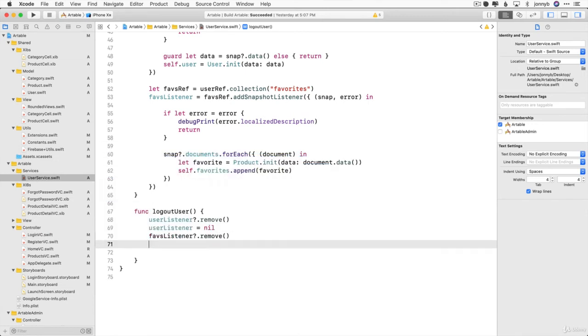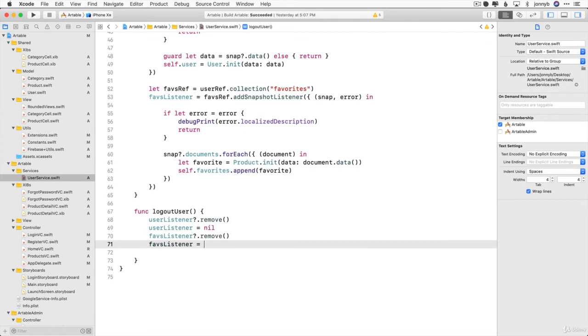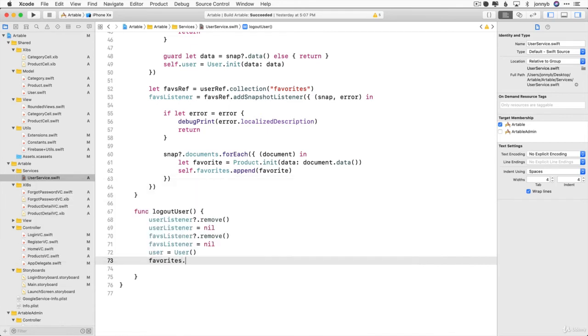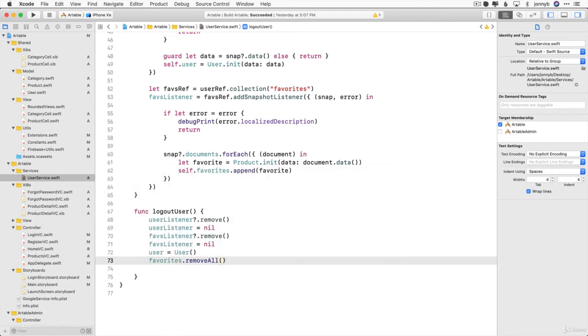So we're removing our listeners, and then setting them equal to nil. And then we'll reset our user to just a generic empty user. And we will clear out our favorites array by saying favorites.removeAll.